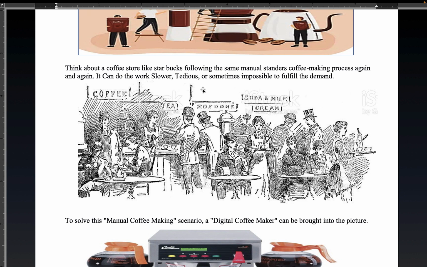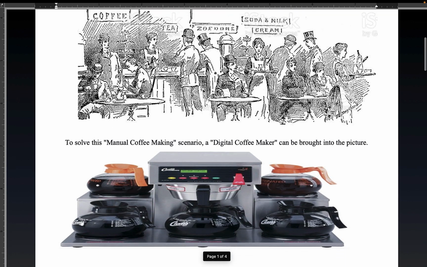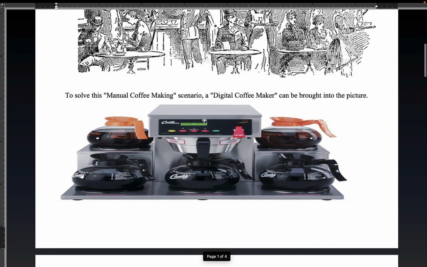There are 1,000 people, 100 people standing, and you cannot serve right on time. That's why we bring a coffee making machine into the picture. A digital coffee maker will help us make the process faster.